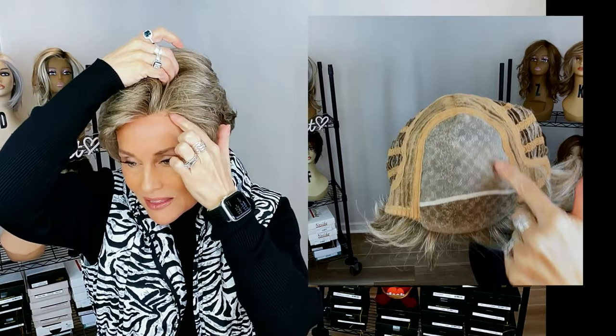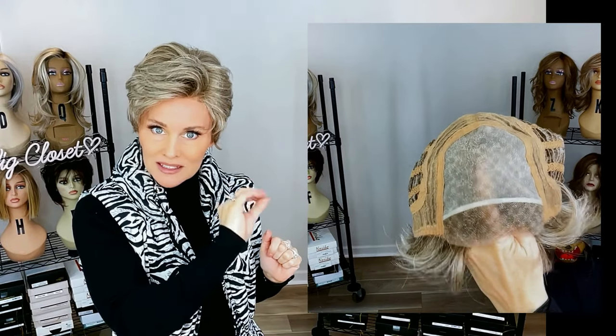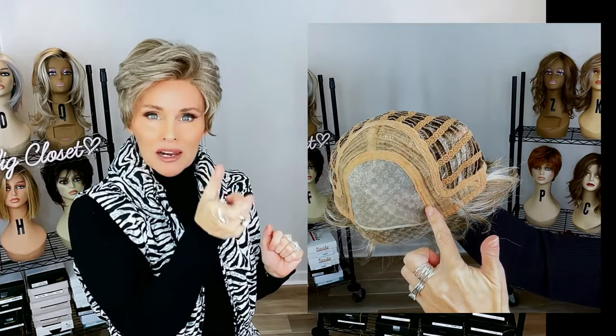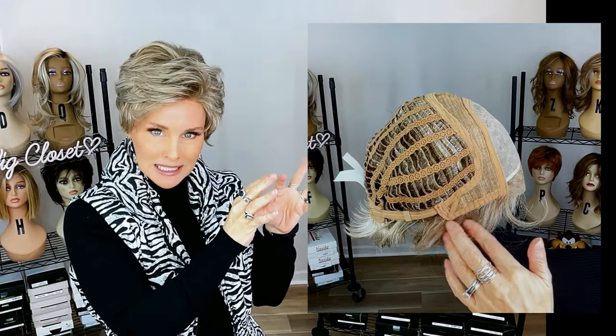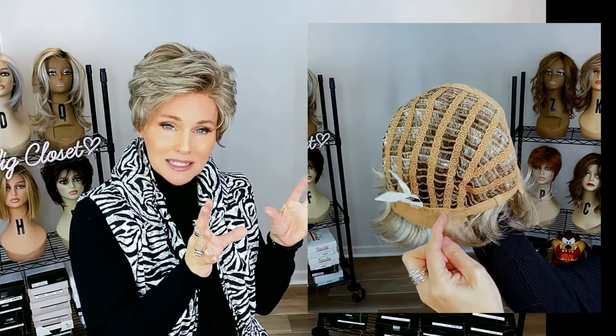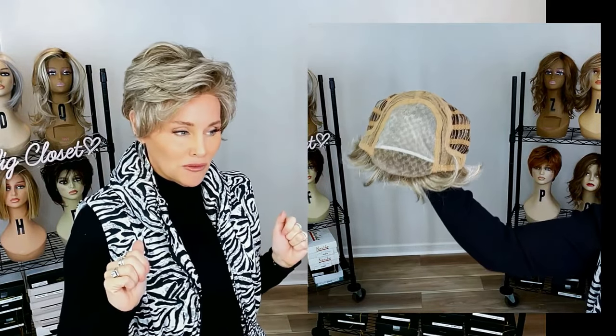However, I do find that the seams are very nicely obscured, at least here on this color it is. And then you'll see a seam that adjoins the lace features with that single monofilament top. Now, all around that monofilament top, you'll see a little bit of a crescent look there. There's a lot of permatease in that area. In fact, everywhere on this cap, there's permatease except for right there on the top of the monofilament and the lace front. But that's to give it that nice, soft, sustainable volume. Open wefted sides and back, and you'll find Velcro adjusters at the nape.